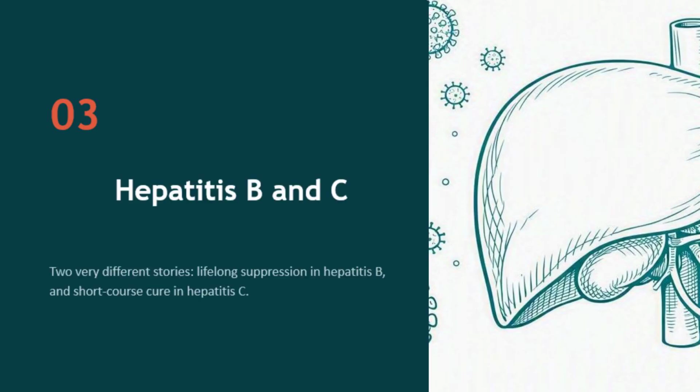Section 3, Hepatitis B and C. And I want to frame this properly because these two viruses sit in the same organ, and yet we treat them with completely opposite philosophies. Hepatitis B is a DNA virus that parks a stable template inside the nucleus, so our drugs suppress it, often for life, but they very rarely eliminate it. Hepatitis C is an RNA virus with no such reservoir, and that's exactly why we can cure it in 8 to 12 weeks with tablets.